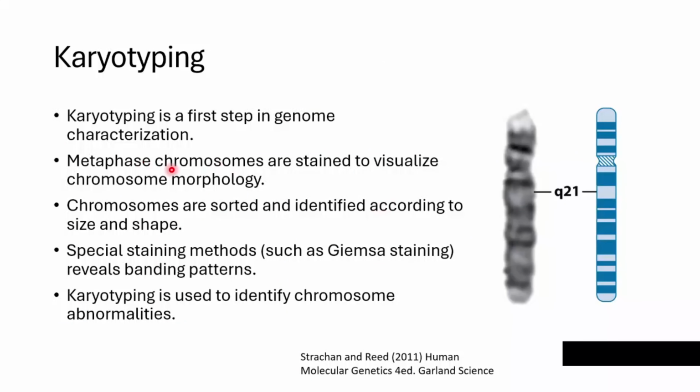You will take the chromosomes at metaphase, right? And then you will stain them to be able to see their morphology. So I'll talk about the stains here. There's the Giemsa stain, which will produce unique patterns based on the AT-rich regions in the chromosome. Each chromosome has a different banding pattern that is unique to it, and so you can recognize the chromosomes based on that, okay?